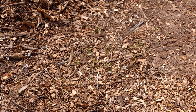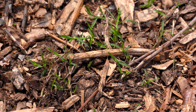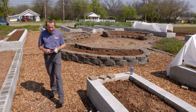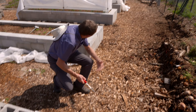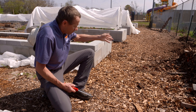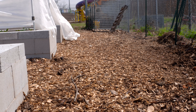Even if we don't see any Bermuda grass today, that doesn't mean it's gone. We're actually filming this the last week of March, so the Bermuda grass is just waking up. Let's go over here and have a close look. This area right here is basically wood chip mulch, and there are several layers of cardboard underneath this — multiple layers of cardboard and then several inches of wood chips on top of that.